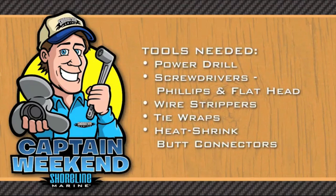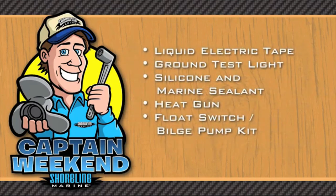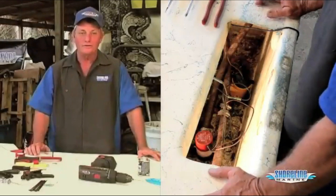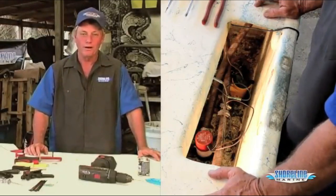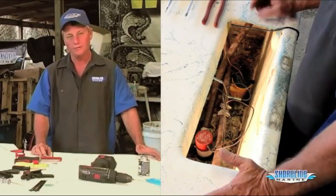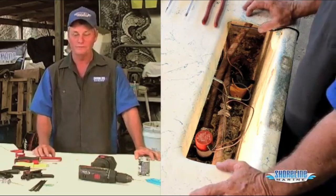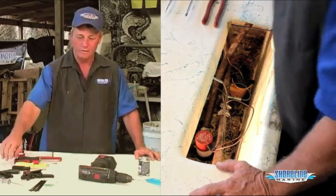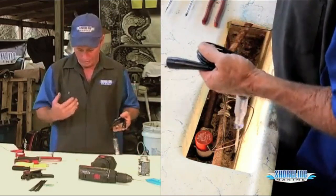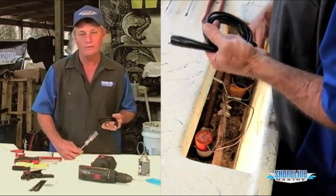It blew me away — it worked so well I could not believe it. When enough water had collected in the back of the boat I would switch it on and within a few seconds we were back to fishing. By the last day the hole had grown larger and we were taking on water at a semi-alarming rate. No fear — I plugged the pump in and away it went. It sucked up tons of little rocks, gravel, sand, leaves, and weed bits. I should have burnt this thing up the way I treated it.